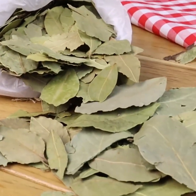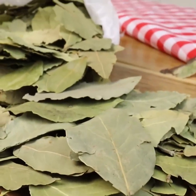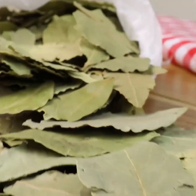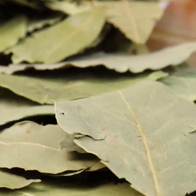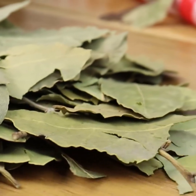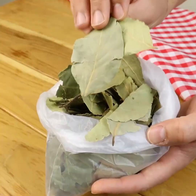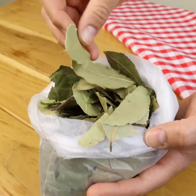In this case we will talk about a special plant, which is often used as a seasoning to give flavor to certain foods, such as chicken or noodles. This is bay leaf. It turns out that this is not only a good spice, but it can also benefit our body and cure some diseases. See what you can cure with this plant.